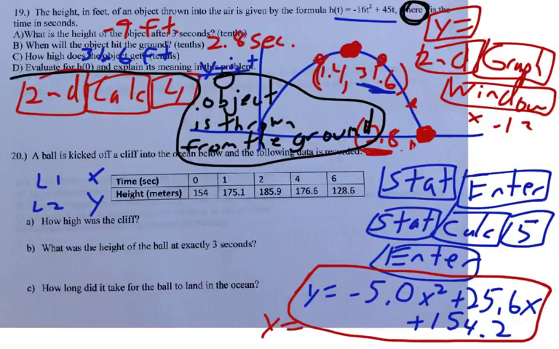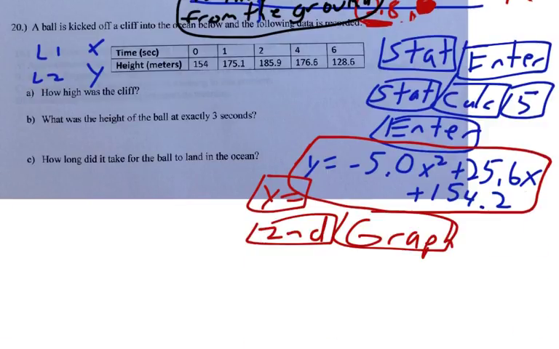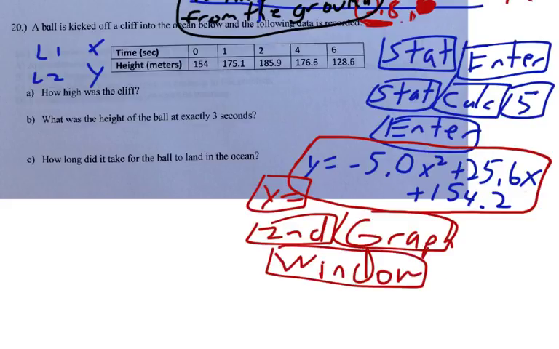I inputted that into y equals in my calculator. And then I press second graph to see the values that are relevant, and my x values for my window, I'm looking at probably hits the ground just before 9 seconds. So for my x, maybe negative 1 to 10 or negative 1 to 9, something like that. My y values, the highest I see it going is 186. So I'm going to do maybe negative 20 because I want to be below the ground, to maybe 195, or maybe I'll do 200. So something like that should work for my window.